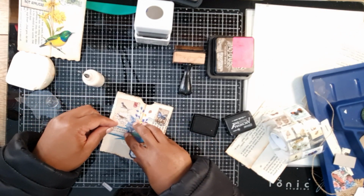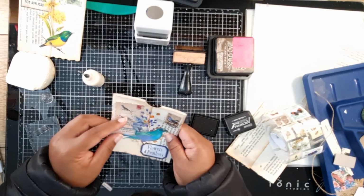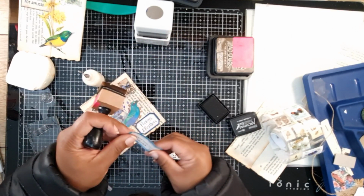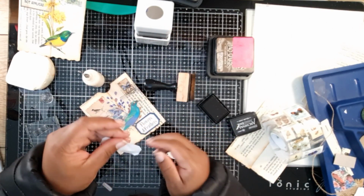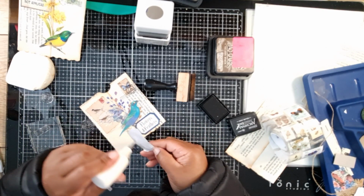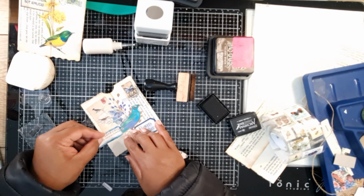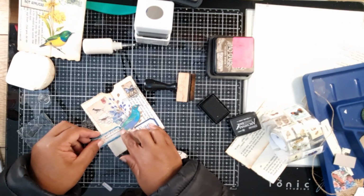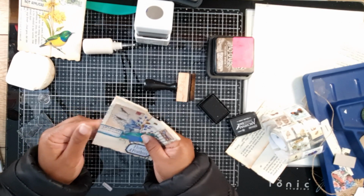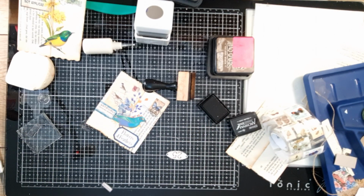Or this turned over. Yeah, I think this turned over. And these are my handmade labels. And yeah, you can see how I did them. There's definitely a video on it. Like that, and then just turn it over like that. Yeah, okay. Right, next one.